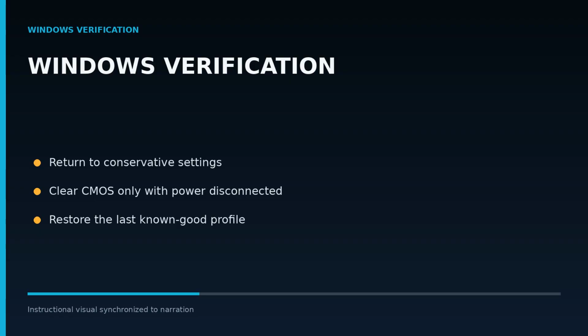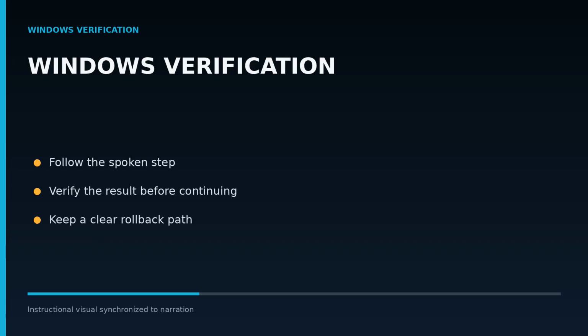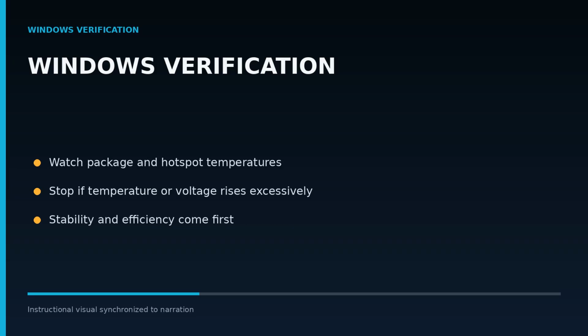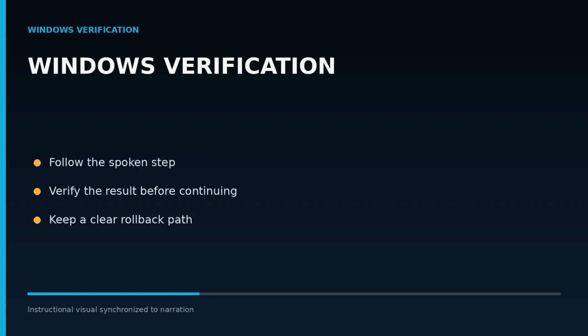The idea is to build confidence that this new UEFI configuration boots, idles, and handles light to moderate loads cleanly before we stress it. If you see WHEA warnings in the event viewer, fix them now. Don't normalize errors. They are messages that something needs to change: voltage too low, timings too tight, a ring ratio too aggressive, or thermals out of range. With the operating system validated, we can move on to graphics tuning.